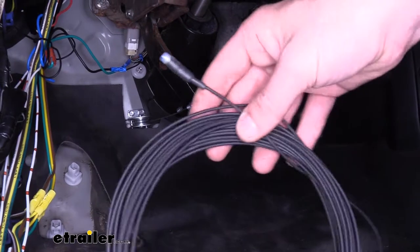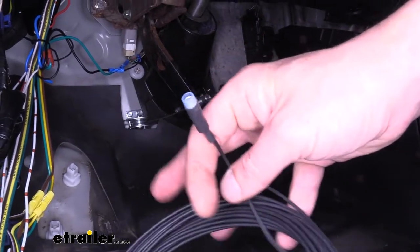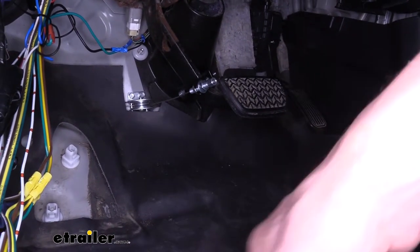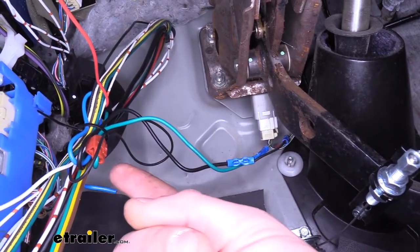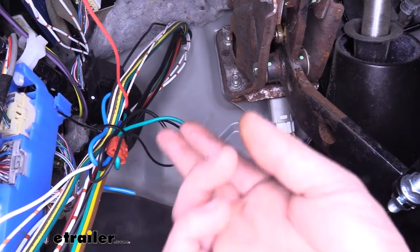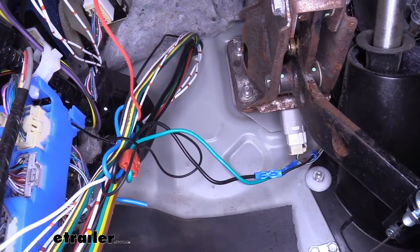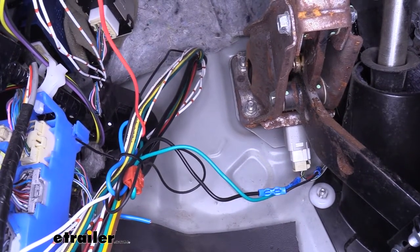Your monitor wire will have two harnesses that come in your kit — one with a longer length than the other — plus a third connector that joins them together. Take the non-bullet connector end and attach that to your brake light relay, connecting it to the green wire using the quick connect splice. Simply push the quick connect over your green wire, slide the black wire from your monitor in, and squeeze it down with a pair of pliers. From there, run that wire outside up to the front next to the rest of your electrical connectors where you make your connections — either your six-pole connector or your four-flat depending on how you're setting up your vehicle for flat tow.